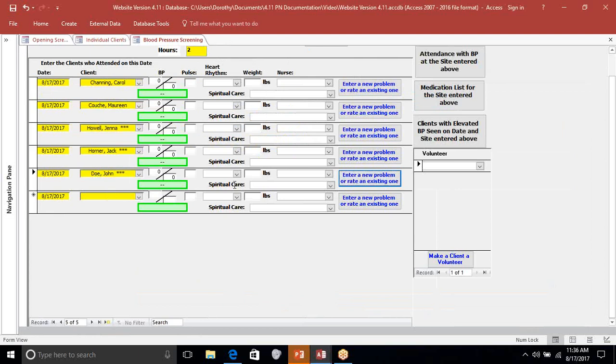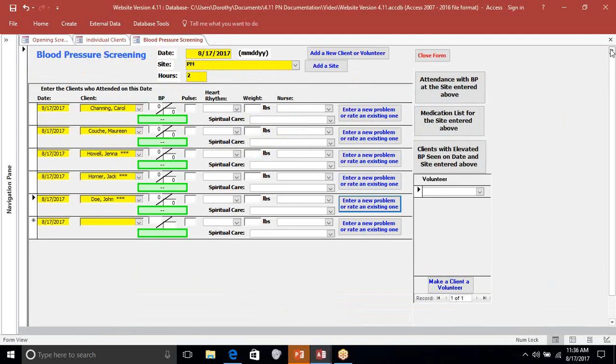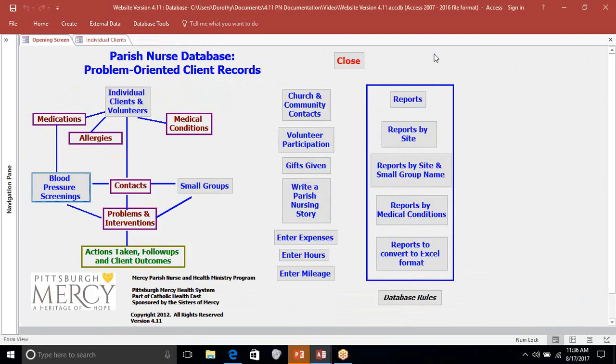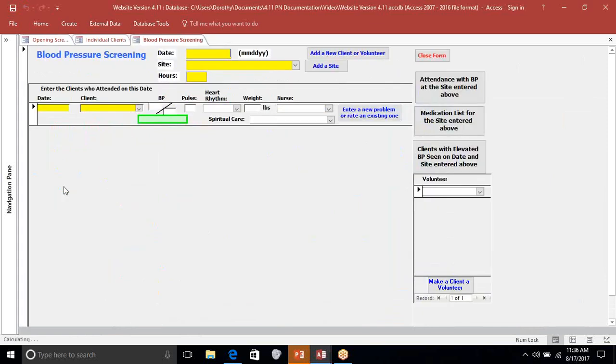So I'm going to close this form now. But I'd like to show another little helpful thing that I used a lot when I did blood pressure screenings out in the community when I was working as a faith community nurse for Mercy and doing maybe 8 or 10 screenings a month.